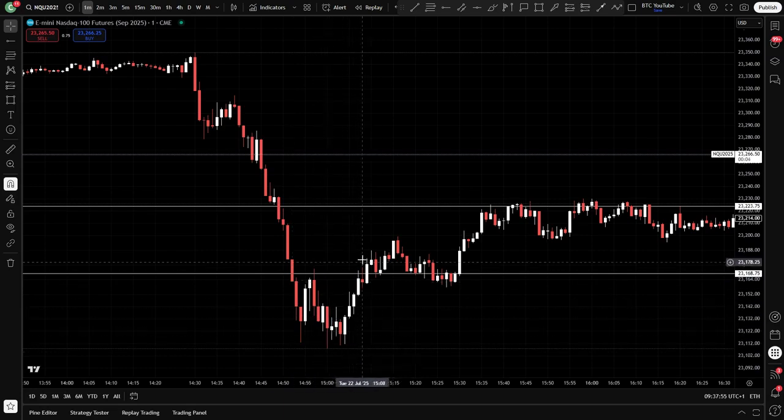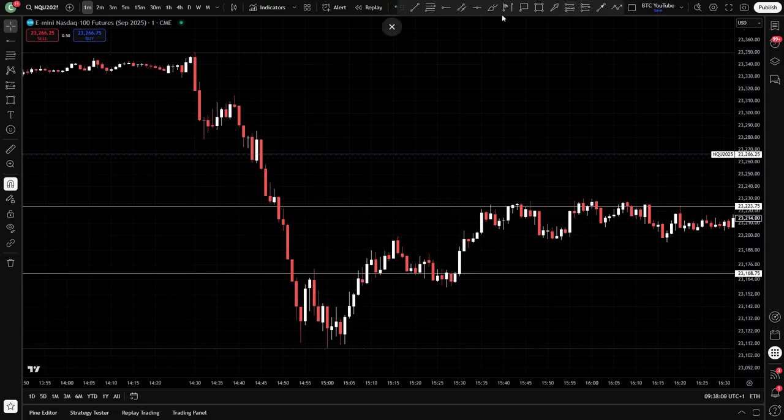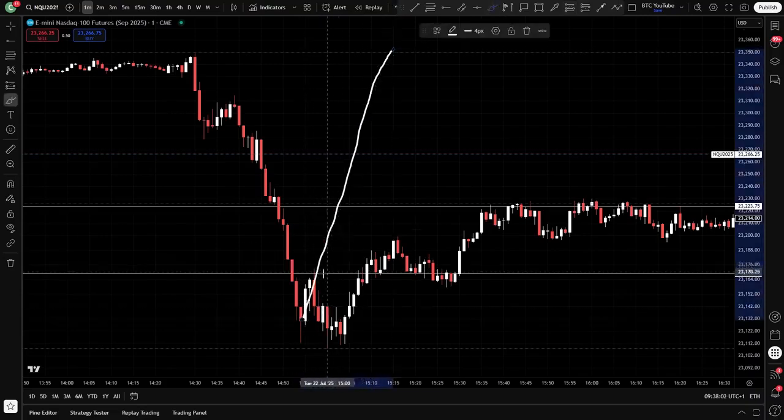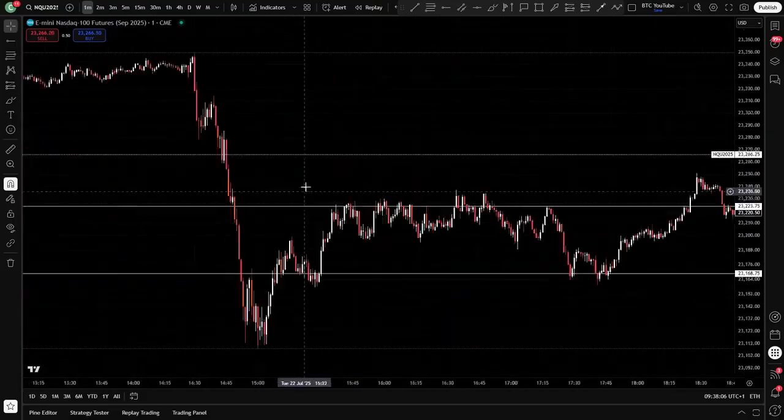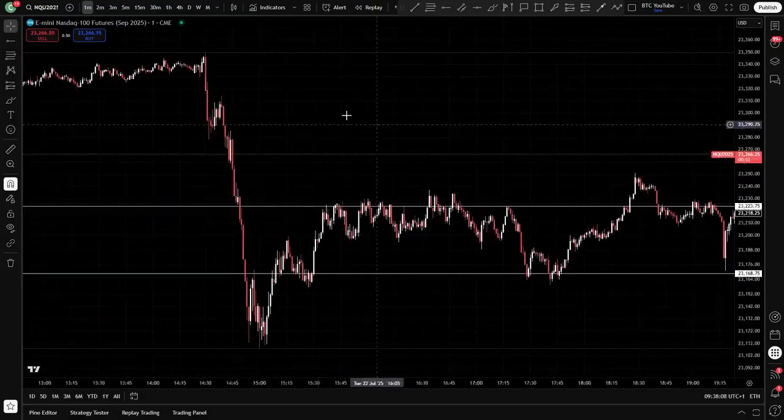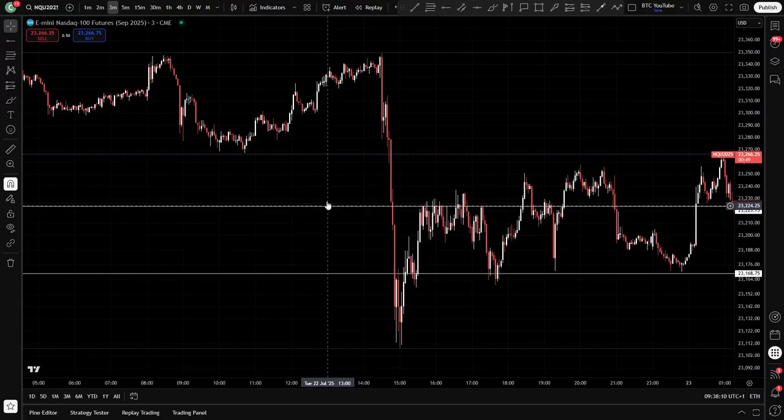There was a potential 30-second you could have taken down here at the lows, but after such a huge move to the downside, instead of getting that V shape back up like this, we kind of started to consolidate, and we never really got any good entries on the charts here. There was an entry that you could have took.